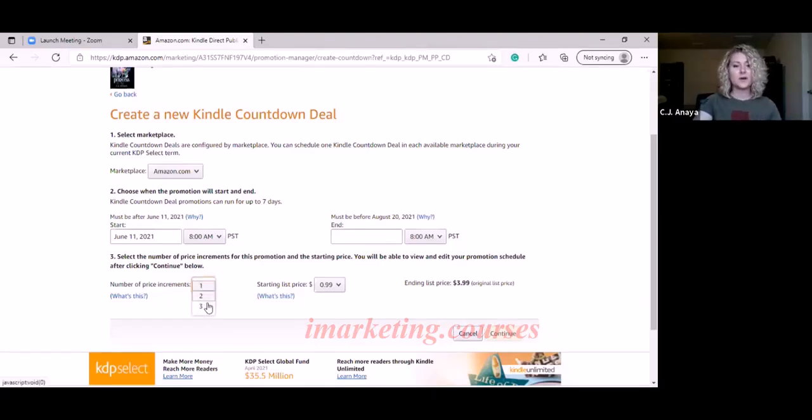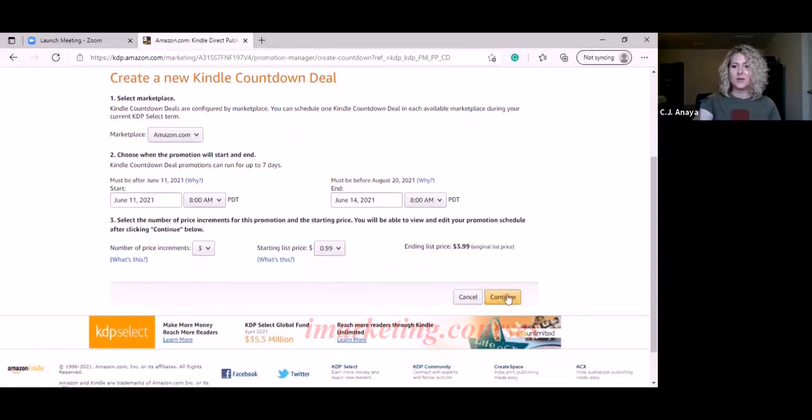With this one though, I only need 3 increments because my price is $3.99, and then I would start it at 99 cents. It says that you can choose, but every time I've ever clicked on this, it has never allowed me to choose which price point I want. So there you go. You have no choice, but the arrow is there for decoration, I'm assuming, and to really annoy people. So you get 3 days. For me, I would just use these 3 days, so I wouldn't do the full one. So I just probably right here.